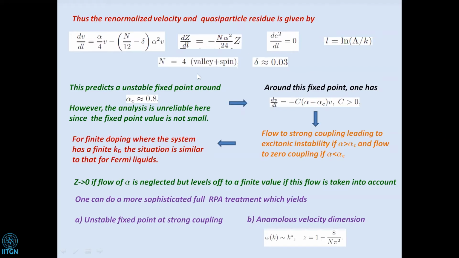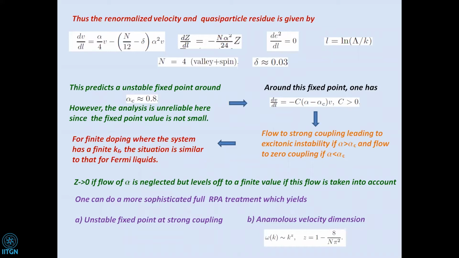So essentially what you find here is that this renormalization group predicts an unstable fixed point at a critical value of 0.8. Okay, so this is an analysis whose numerics is not to be taken very seriously, but it tells you that graphene should go from a weakly interacting regime which supports quasi-particles to a strongly interacting regime which doesn't support quasi-particles at around alpha equal to 1, okay, of the order 0.8 or something like that. And we are sort of below that threshold. So we can still think of graphene to be a Fermi liquid in this sense.